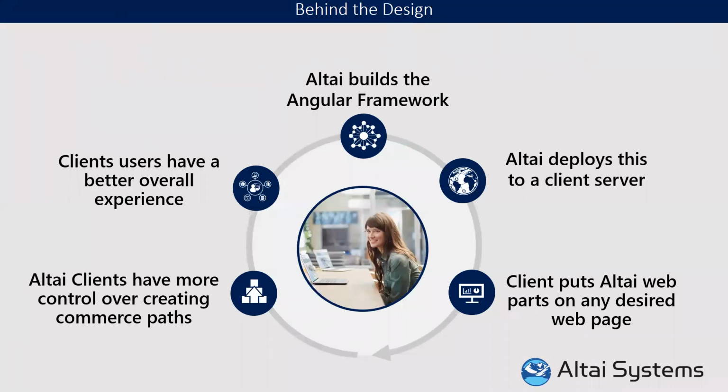With being able to put the parts on any page, you're controlling and have the ability to create what we call a commerce path. You can make your member first update their profile, and then you can take them over to a whole other section of your website to buy something. You could upsell, or you can take them over to ask them another set of questions that gets fed back into CRM, allowing you to capture data.